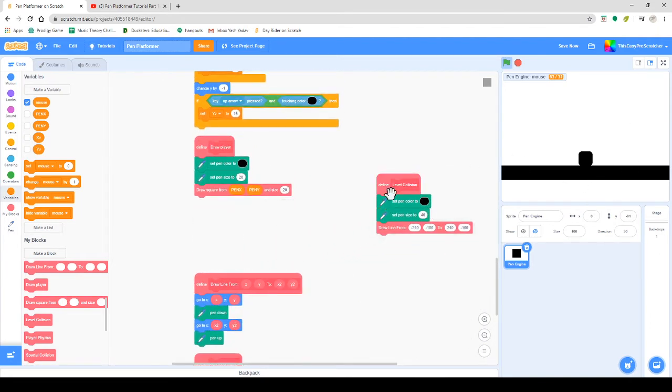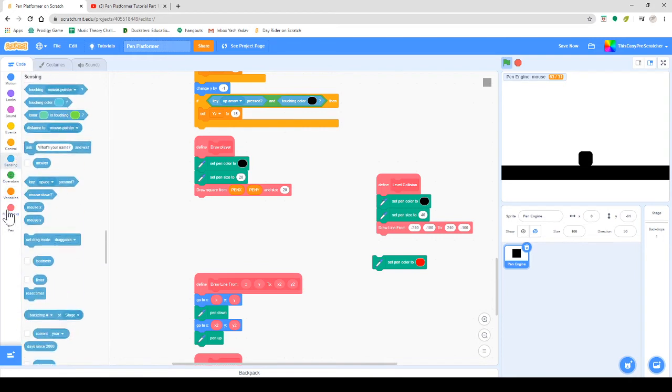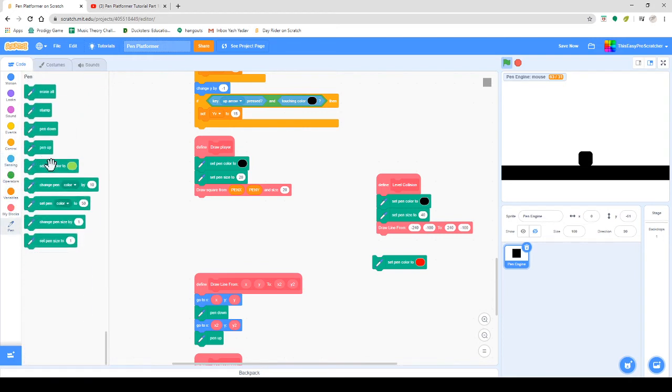So for the spikes, we need to set our pen color to red, because spikes are red. And then we'll set our pen size to something not so high, because then it'll be super thick. So maybe let's set our pen size to 10. I think that's a great one. And then we can draw our line from what it said.